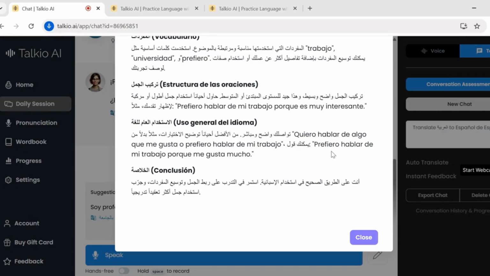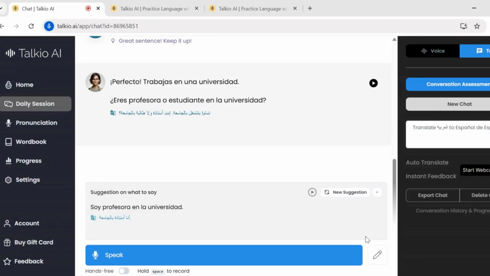Prefiero hablar de mi trabajo porque me gusta mucho. And also you have a conclusion whether you're on the right path in using Spanish, and it encourages me to keep practicing on linking sentences together and expanding my vocabulary and trying to use a more sophisticated language and sentences gradually. So here is the assessment.